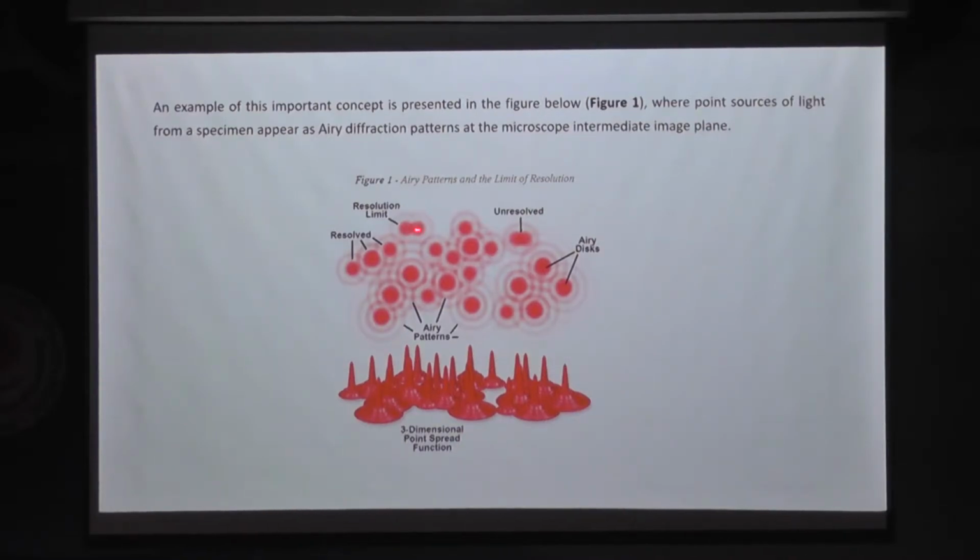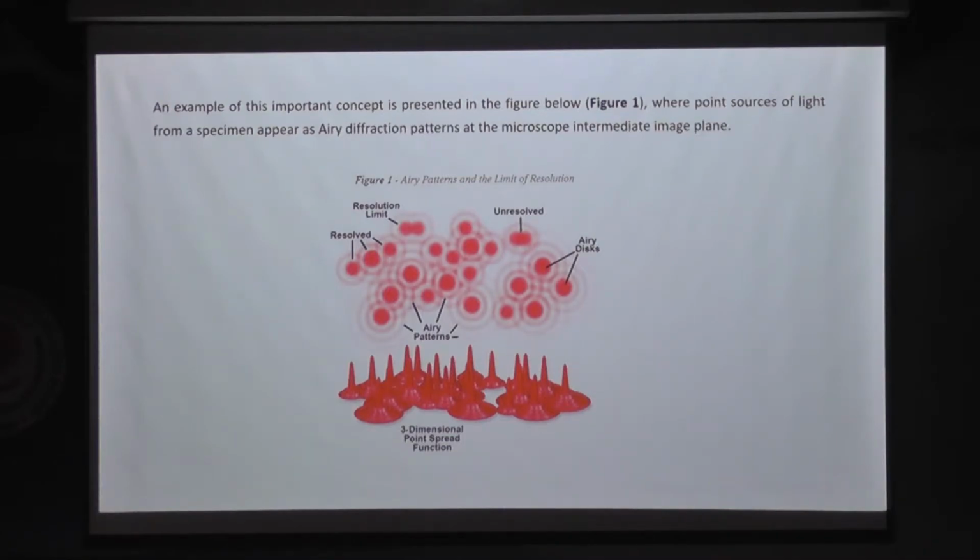Here there is no distance between each of them, so the resolution is lesser. Here the resolution is better. These are the Airy discs, and you can see these are the points. If this point is broader at the base, that means the resolution is less. In the further slides I will be describing more. These are Airy disc patterns.